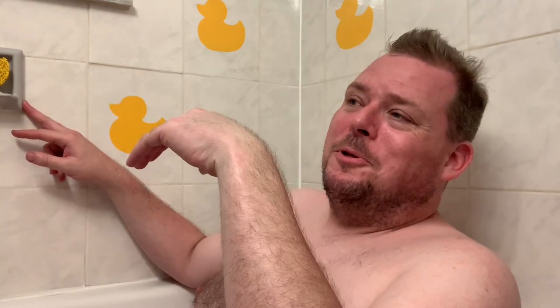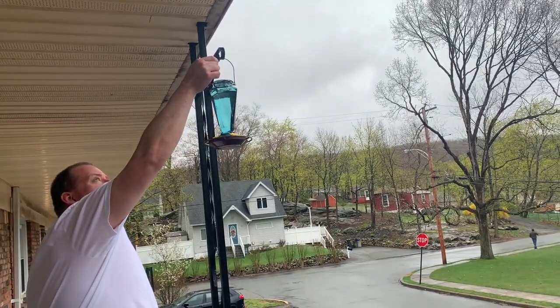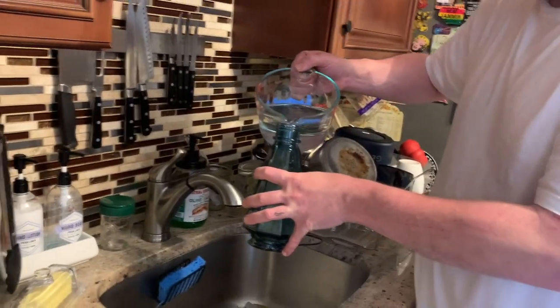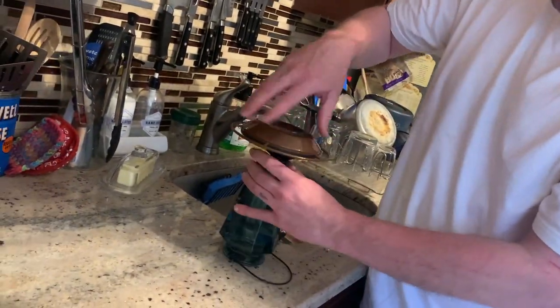April 20th came — we started this on April 10th, so that's about a week and a half. April 20th was the date that the hummingbirds were apparently in my area last year. Supposed to be up two weeks in advance, we were up a week and a half — that's close enough rule. No goddamn hummingbirds. I changed out the water weekly, made fresh sugar water, because that will go bad — it's sugar water sitting in the hot sun, it will curdle.